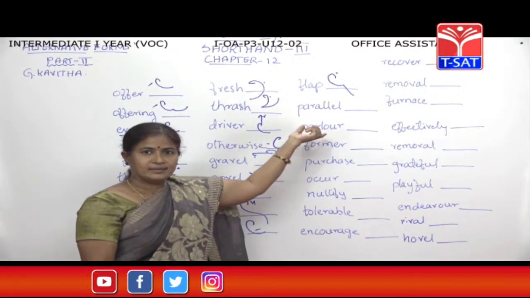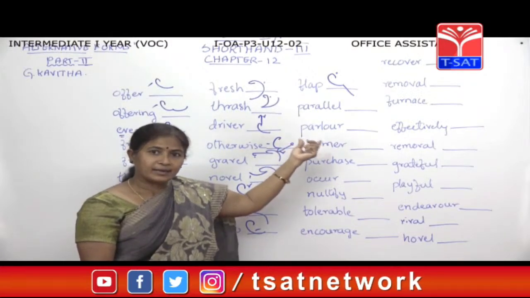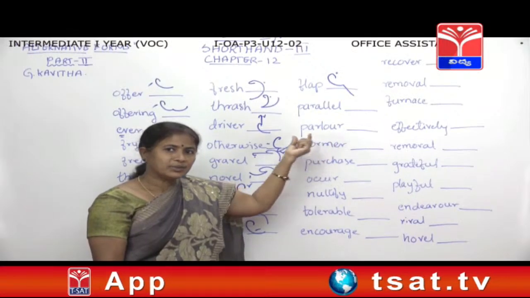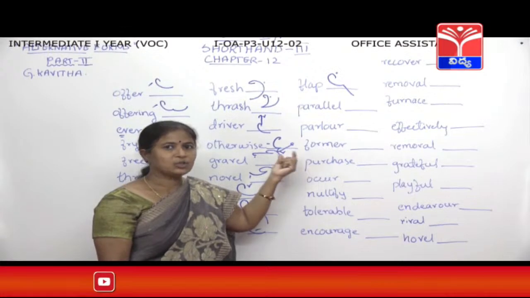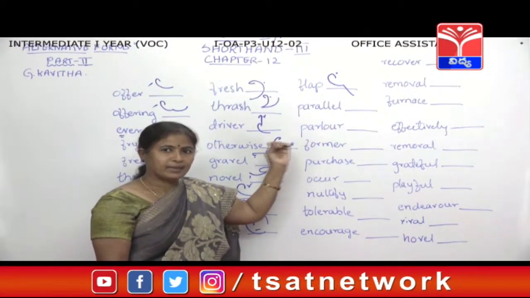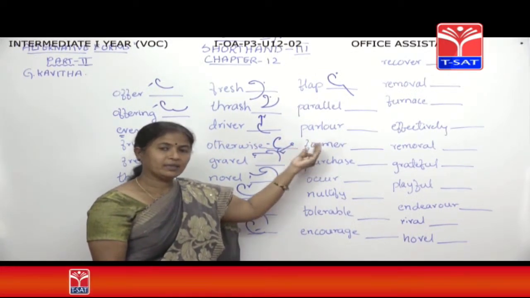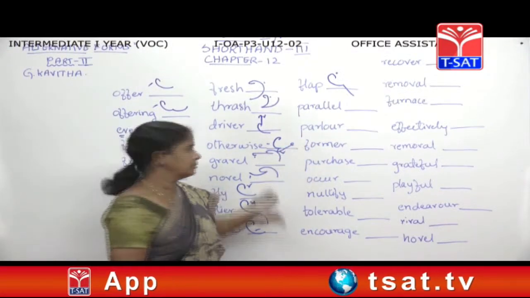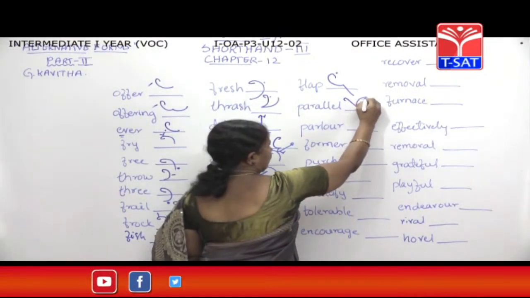Parallel. Now what do you observe here? Parallel: par, P and R. P stroke and R hook. You hear a vowel sound. What vowel? Parallel, A vowel. Dot vowel, first place, isn't it? How do we write? How many strokes are there? Parallel: per, L and L. Now between P and R we have a dot vowel. How do we place it? With the small circle. No, parallel. Which place? First place. So par, L and L.